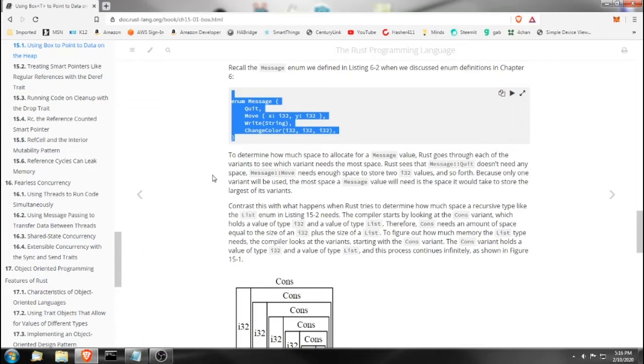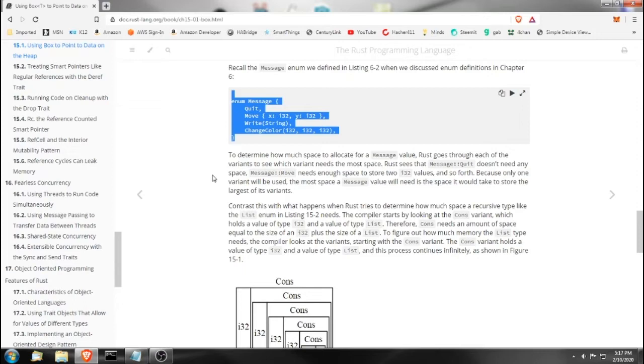Contrast this with what happens when Rust tries to determine how much space a recursive type like the List enumeration in listing 15-2 needs. The compiler starts by looking at the Cons variant, which holds a value of type i32 and a value of type List. Therefore, Cons needs an amount of space equal to the size of an i32 plus the size of a List.